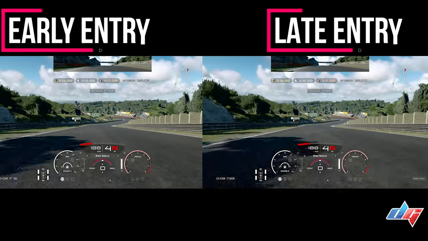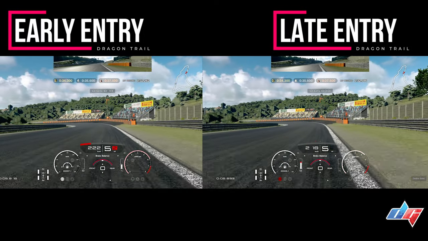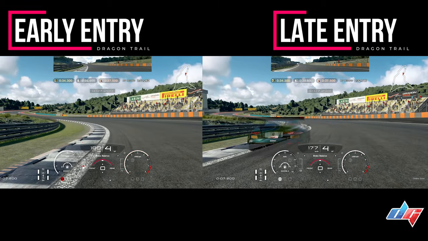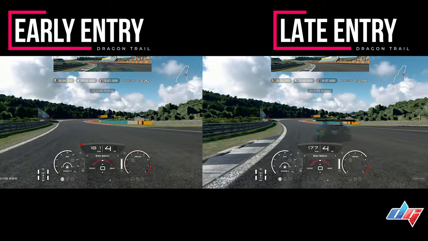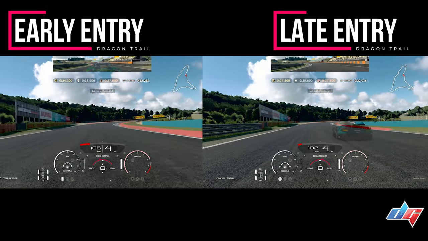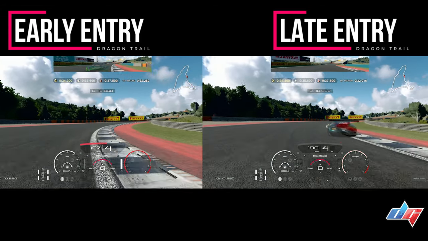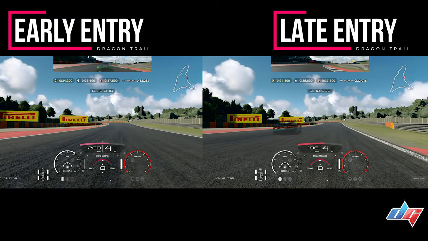Okay, another example that we have here is better to go in early rather than going in late. The example is really showing how I use curbs. You can see on the left hand side I got to the inside of that curb, got the rotation that I needed, the car stayed on the road, and in the end you take the corner at much higher speeds and it reflects on your overall lap time.